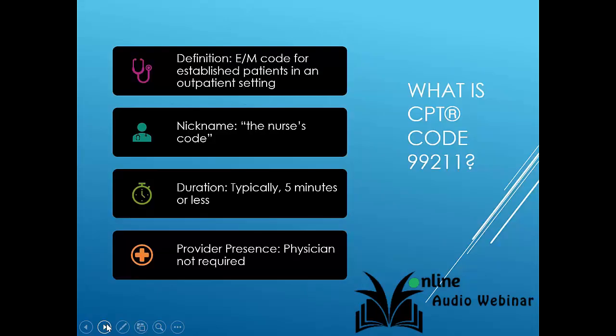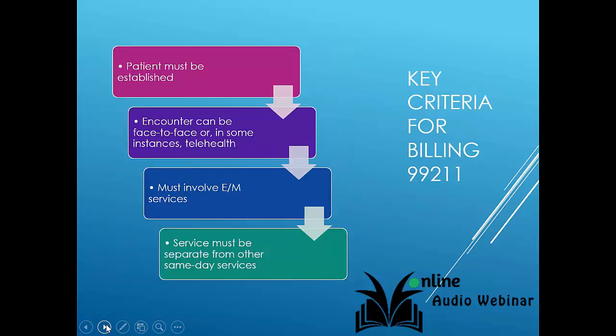So what exactly is CPT code 99211? A lot of times we refer to this as being the nurse's code. These are the basic guidelines and the criteria that is needed to bill for 99211. 99211 is on the list of telehealth services. It has been made permanent by CMS.